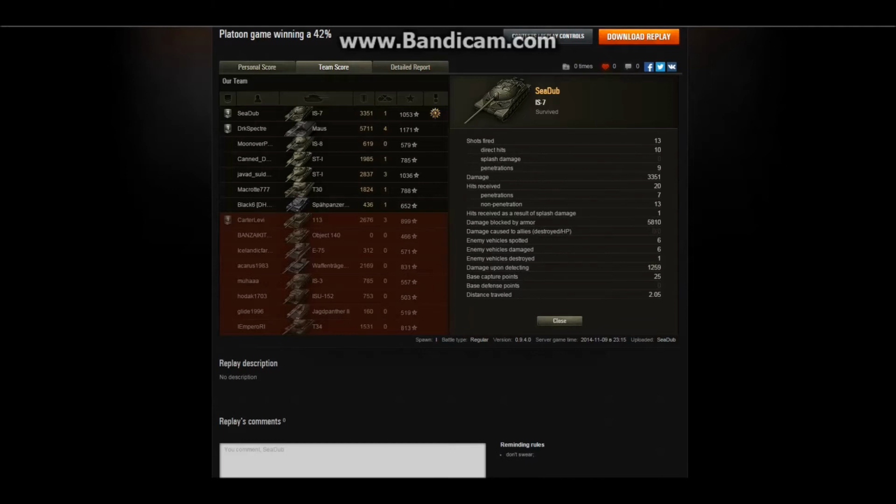That's thanks to that good positioning behind that rock there at the beginning of the game, which I think may have spearheaded that push around the corner that stopped the enemy team from coming around any further, allowed Dark Spectre to get the mouse down into a great position, and me and Carter to work the left side some.